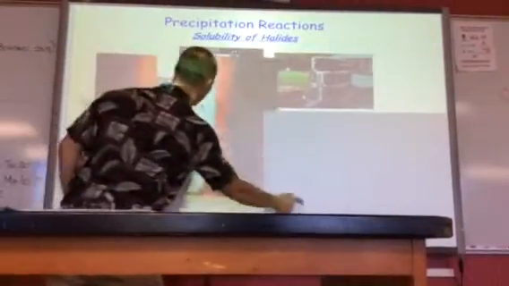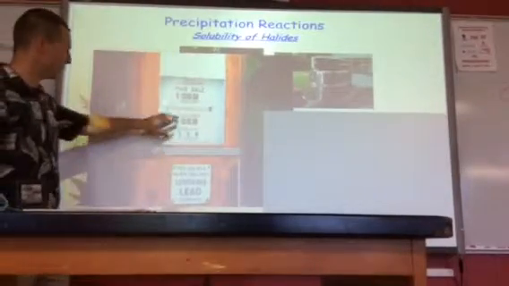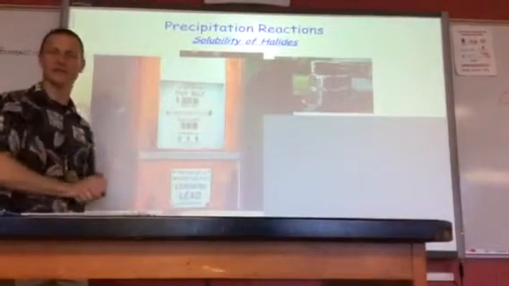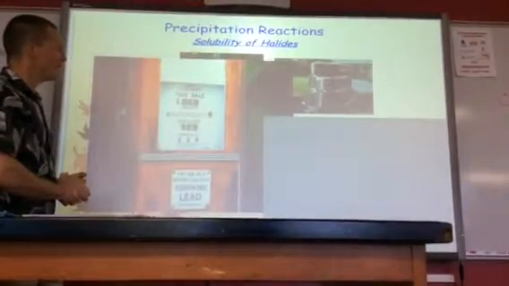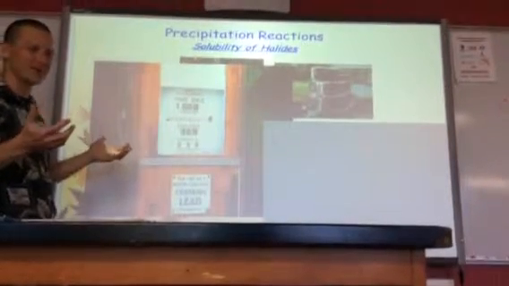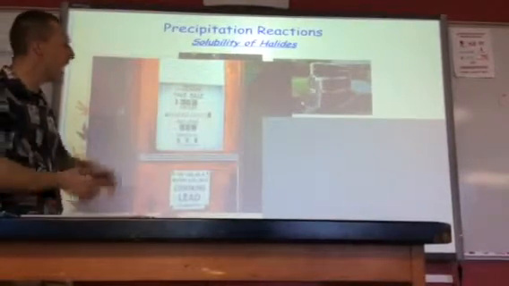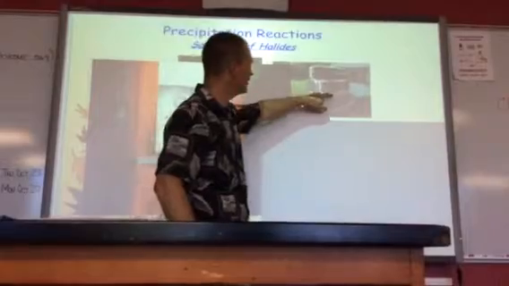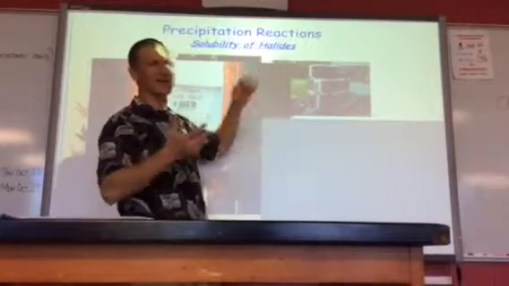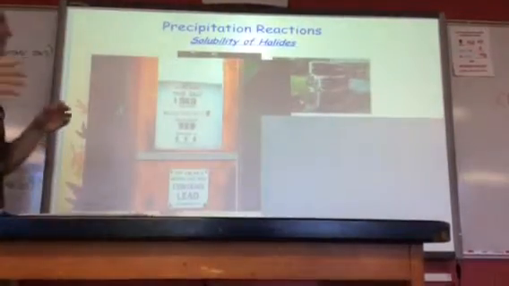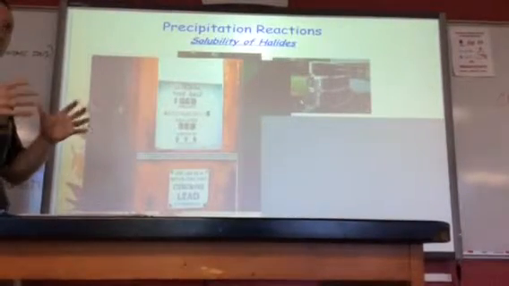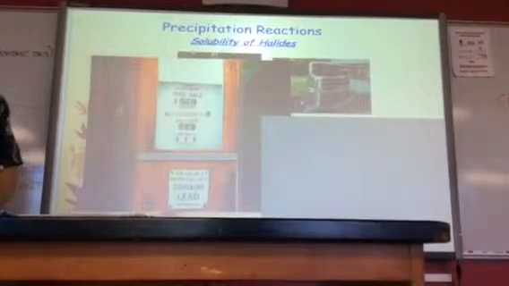So now we use unleaded gasoline. But here's an old gas pump, and it says, for use as a motor fuel only, contains lead. This would be a leaded gasoline pump. So when I'm trying to remember what is insoluble with chlorides and bromides and iodide, I think of the Mercury motor, because you got mercury, silver, and lead. The lead, because these motors used to run on leaded gasoline. I mention that to remind you, if you can come up with memory tricks to help you remember things, the more zany they are, the better. And the more they relate to you, the better too.